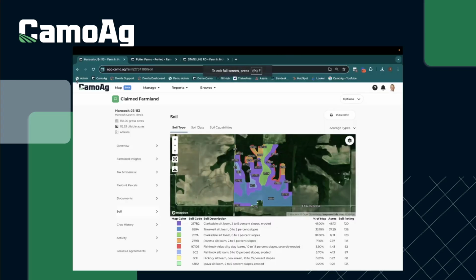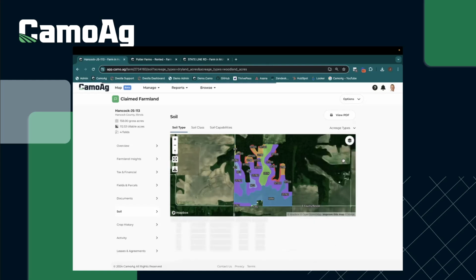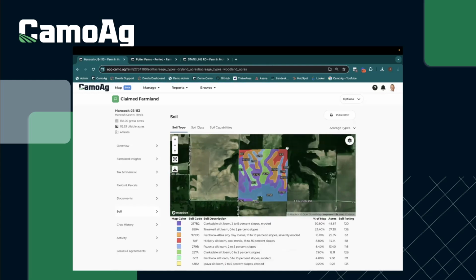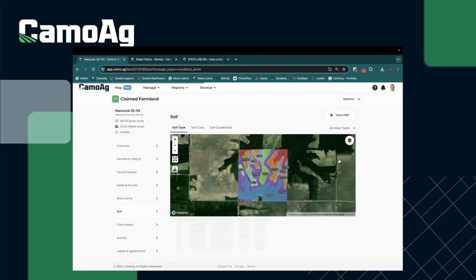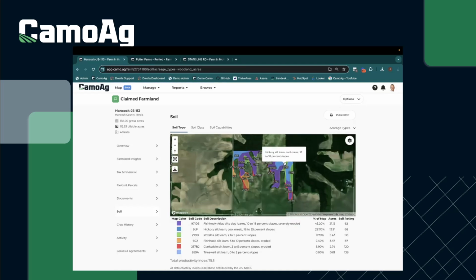But if I also wanted a map showing the woodland acres and what the soil rating for those woodland acres is, I can add that. I can uncheck the dryland, and I can generate a separate soil map by clicking view PDF for those woodland acres.